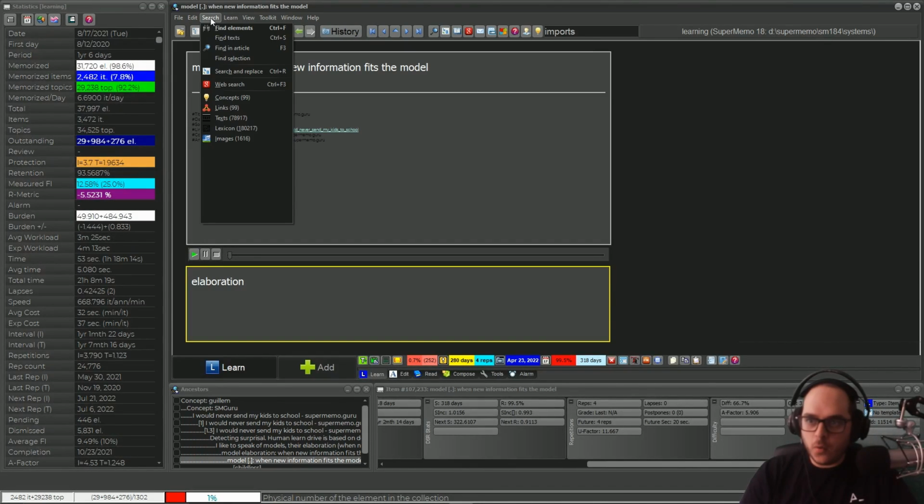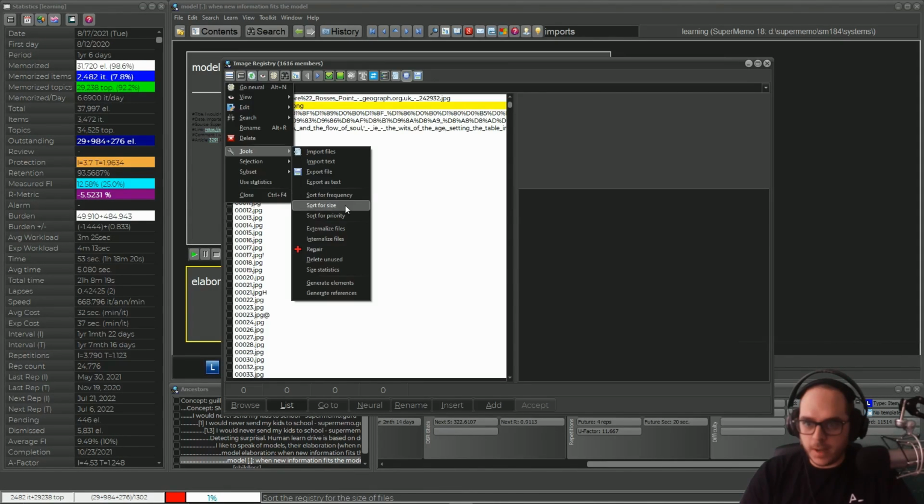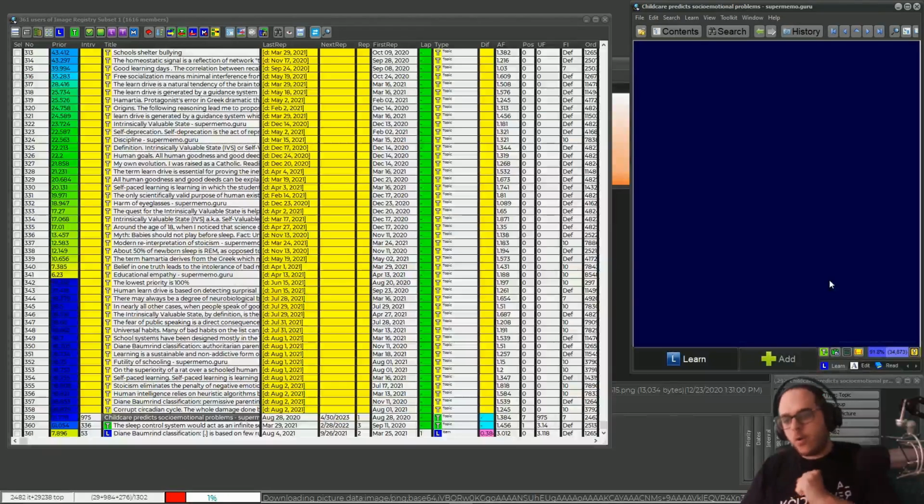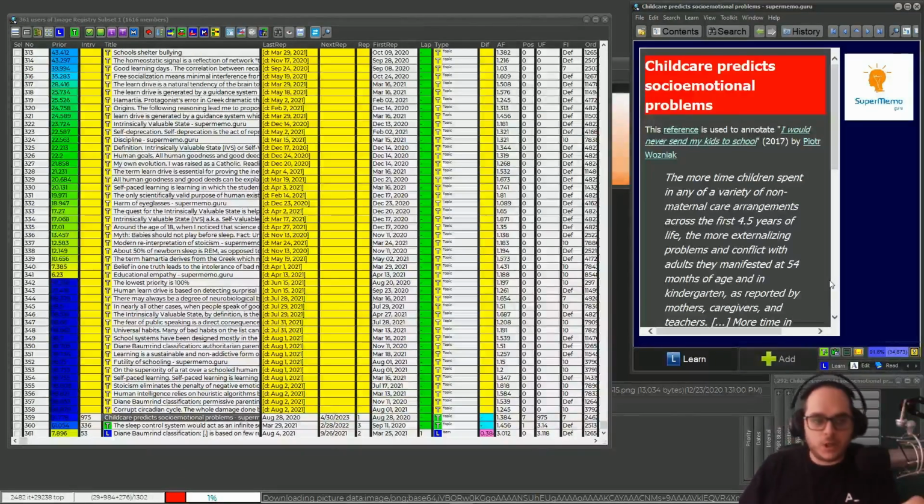So now if I go back to the image registry, sort by frequency, now I have fewer elements. So those actually will be topics. Oh, now I get it. It's because at some point before getting rid of the template, I still changed it to this dark blue color, because I still wanted a unique template for Supermemo Guru when I started the dark layout. But very shortly I decided, let's merge it. So I have only one single template for items.